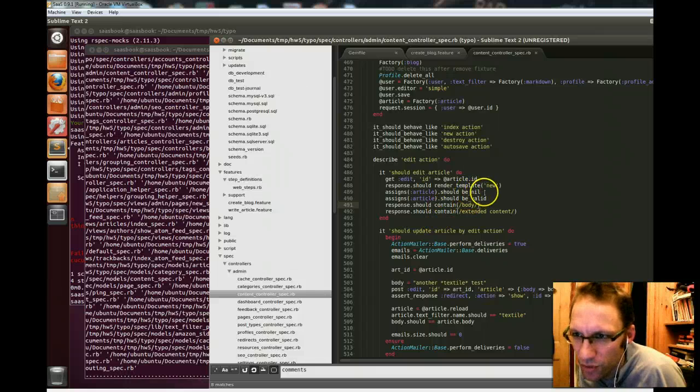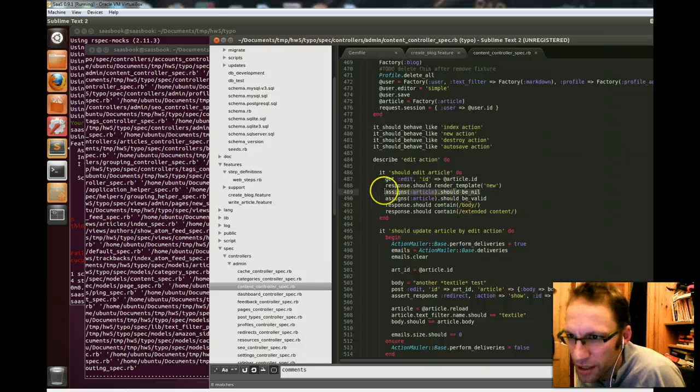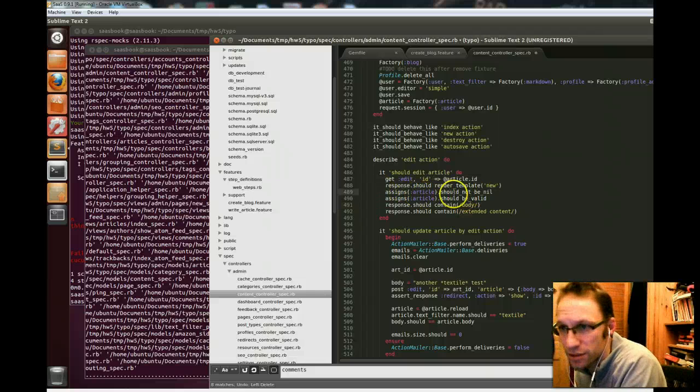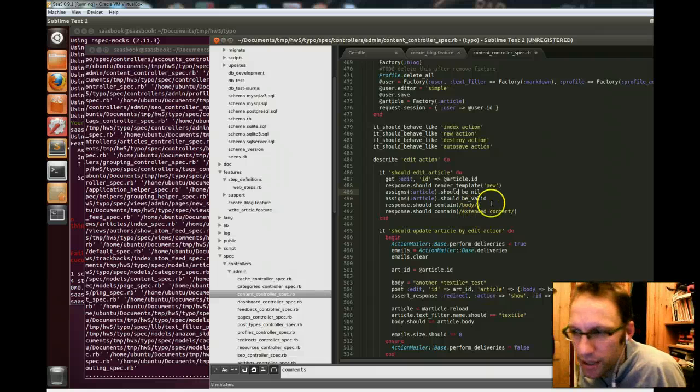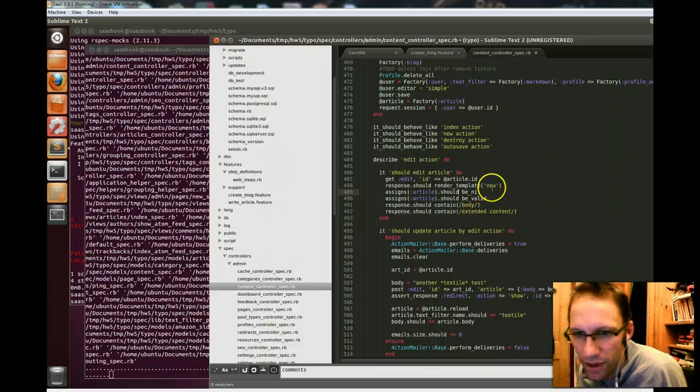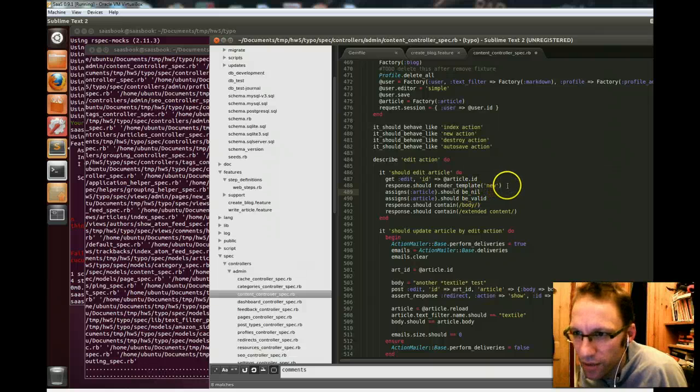So now we should introduce an error here. I have to remember what I did in that one. I can do Control Z, can't I? Now we can also run individual specs in the same way that I just did there with the Cucumber, and that might be particularly helpful in some cases.